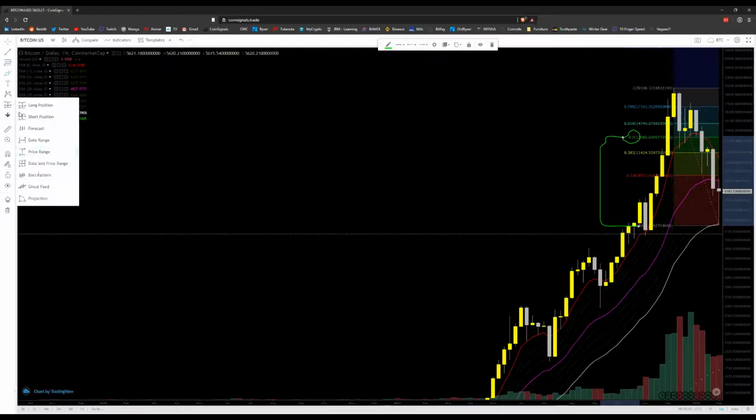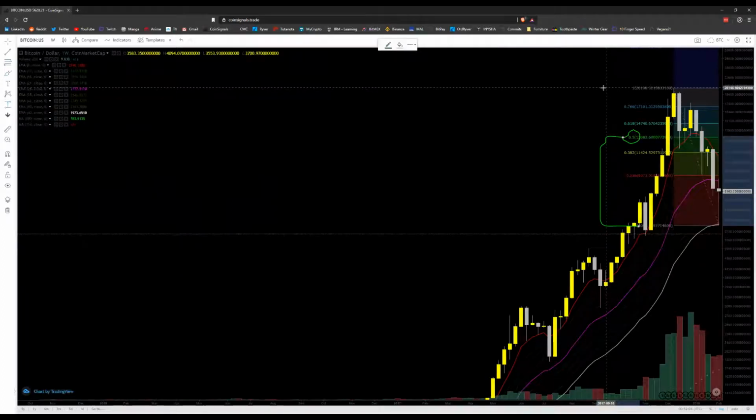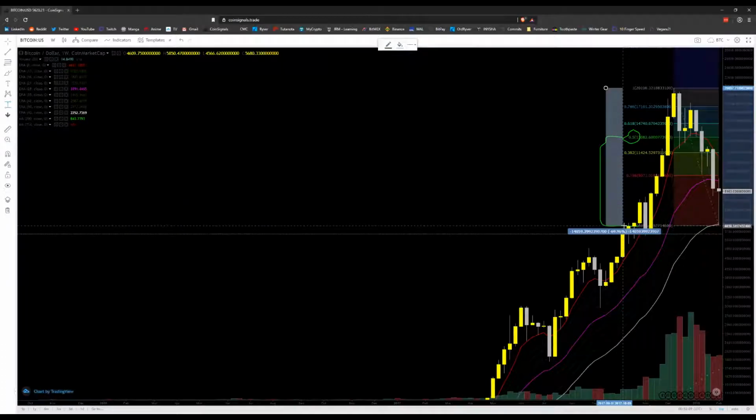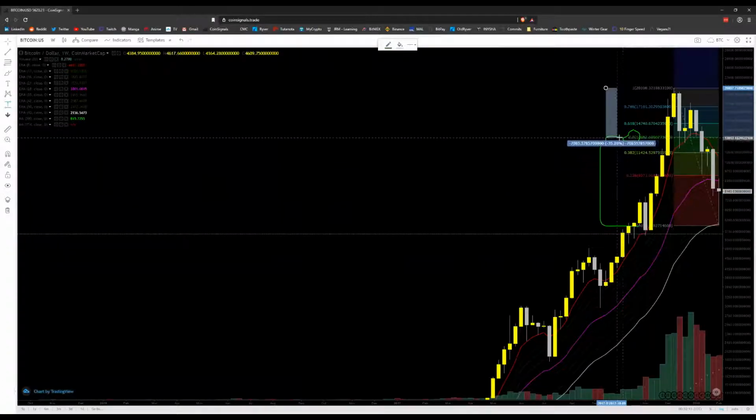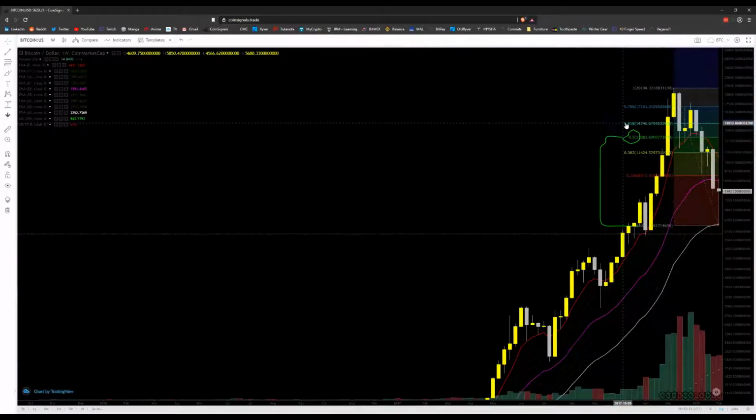Meaning if we go to the top of this move and drag a price range all the way down to the bottom, we can see price dropped 70%. Okay. So half of 70 would be 35%. And where does that lie? Boom, right at the 0.5 fib level, because it's exactly 50% of the way between these 2 anchor points. All right, does that make sense? Likewise, the 61.8% fib level, that is 62% up from the bottom. This is 78.6% up from the bottom. This is 38.2% up from the bottom, right? Does this make sense?